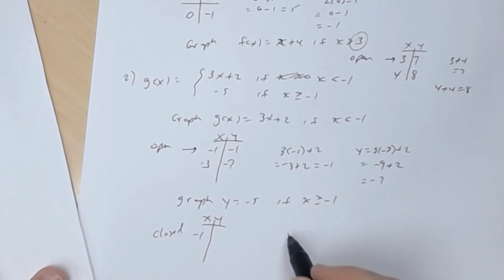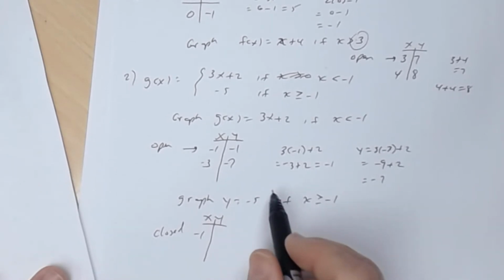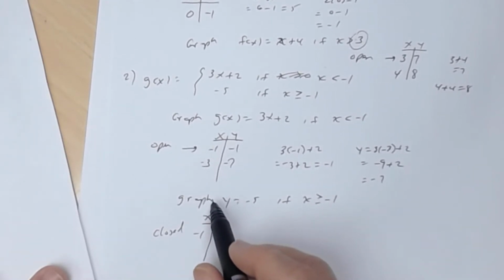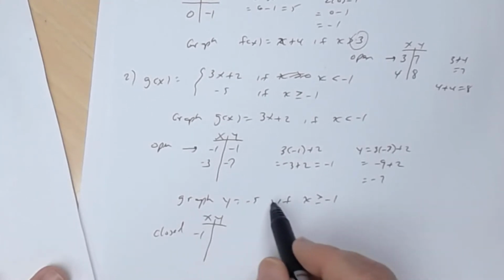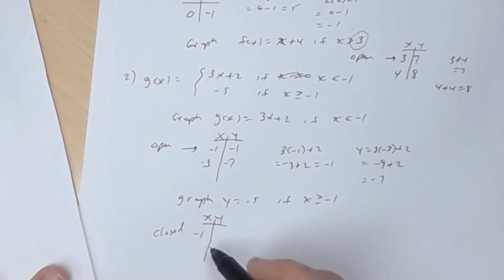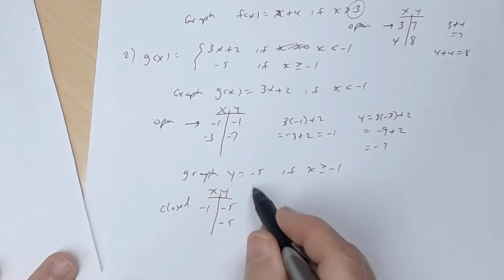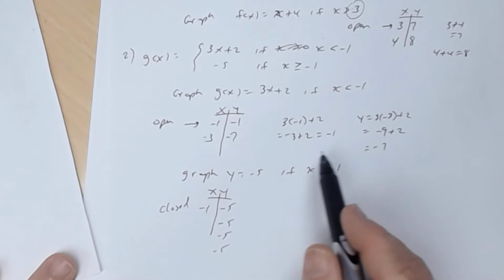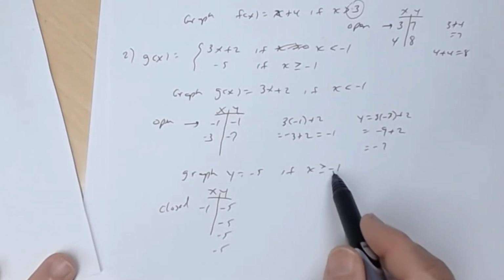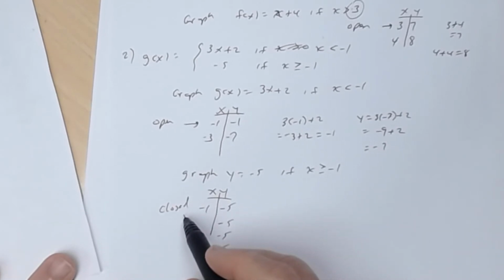So when x is -1, let's think about this. If x is -1, remember this says y always equals what? y equals -5. So if you were to actually graph this, if the domain was all real numbers, that would be a horizontal line. All right, so remember, y is -5 here. So regardless of what x is, this says y always equals -5. That's what that means. All right, but I've got to pick numbers that are in this domain, starting with -1. So when x is -1, y is -5, and that's closed.